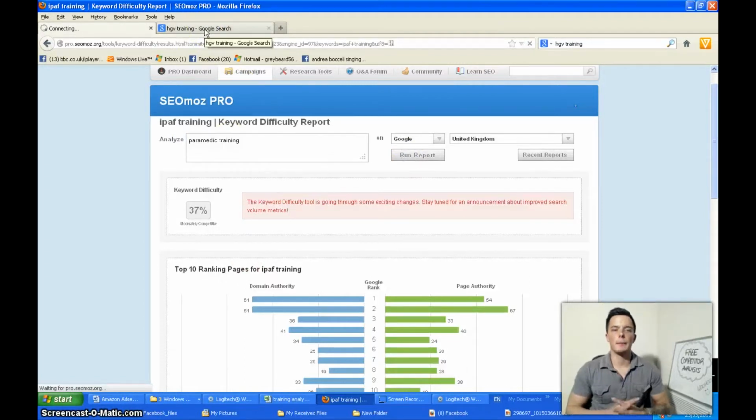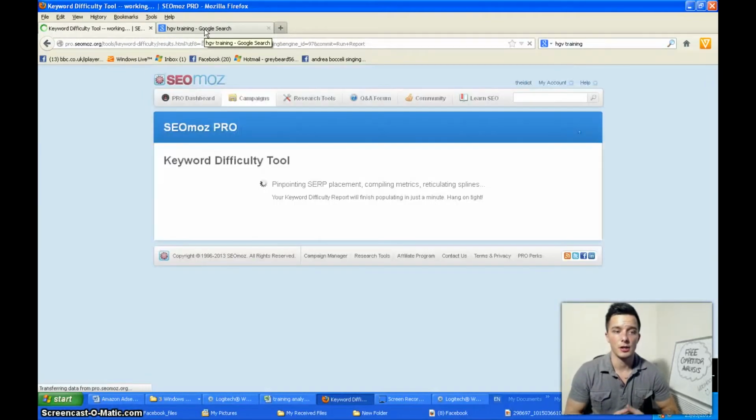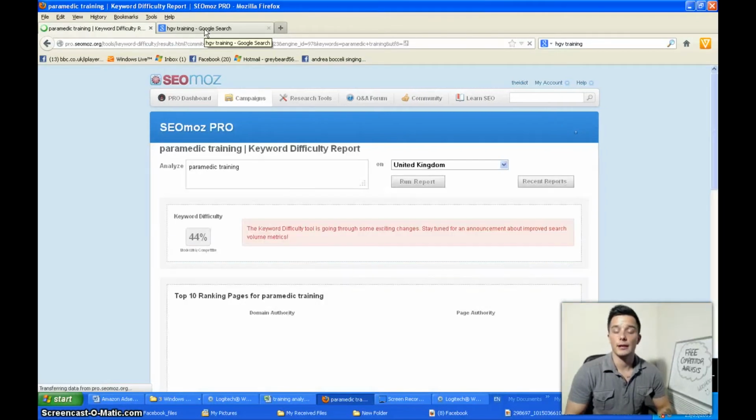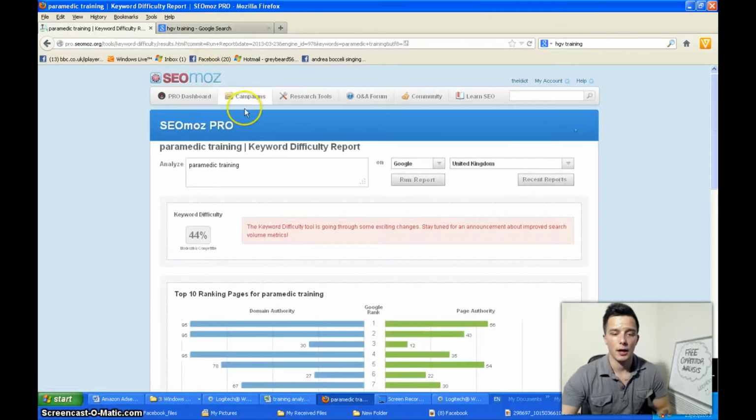As you can see, this is a bit of a manual process. It is a lot quicker to do it in the Market Samurai software itself, because you literally get all those keywords and you just plug them straight in. But this is a great tool, a great free way of doing it, and all you need to do is go one by one. So I'm just going to do this final one, and then I'm going to leave you guys. And in the next video, I'm going to hopefully reveal which Amazon AdSense website I'm going for, and give a detailed explanation as to why I'm going to go for it.